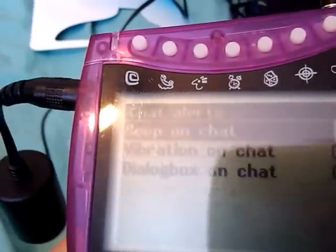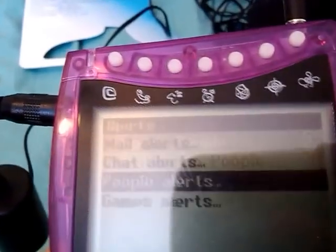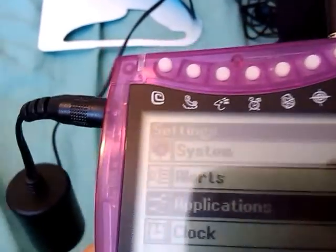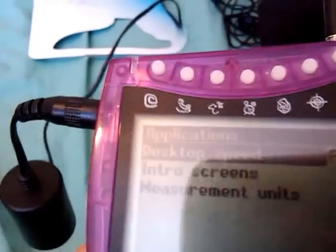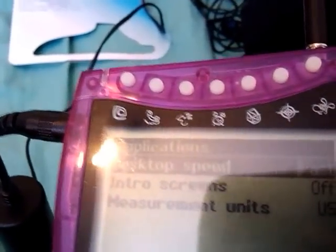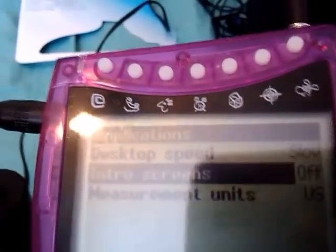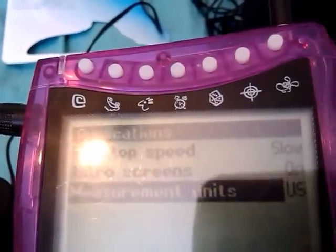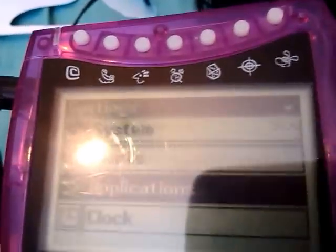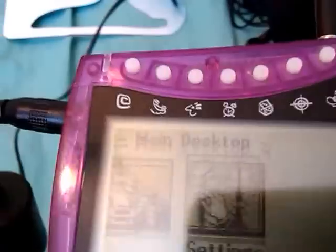You can control what the alerts do. See how quick you want your desktop to be. I kind of set mine to very slow, just to see what that looks like. Slow. And I turn on intro screen, so I have no idea what that is. And measurement units are currently US, I'll set it to EU. This may be a US unit, I'm not sure. I'm starting to believe this may be a US unit. It came from the UK. Oh god, you can see the difference already.